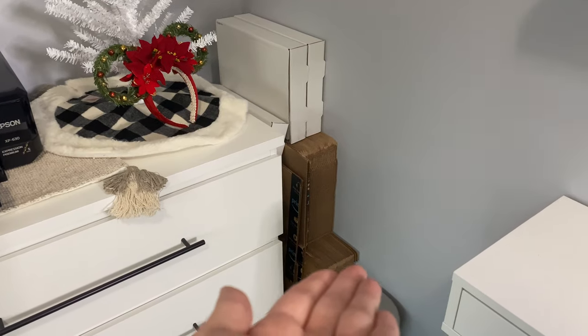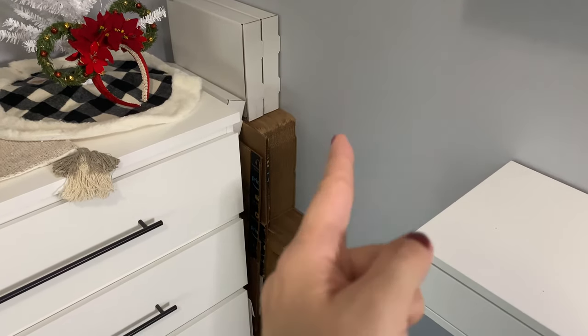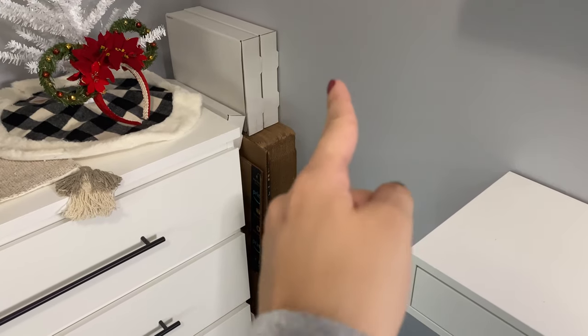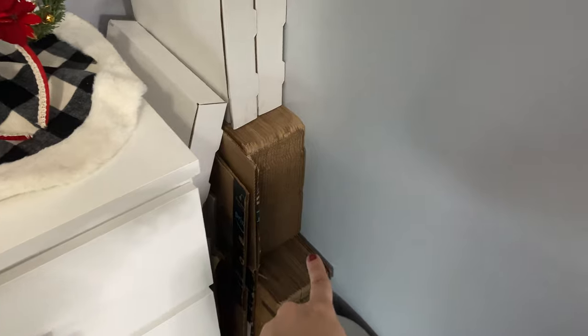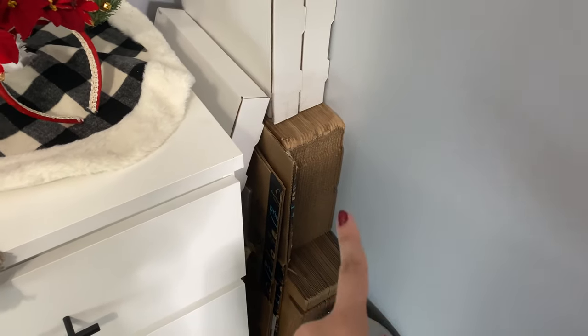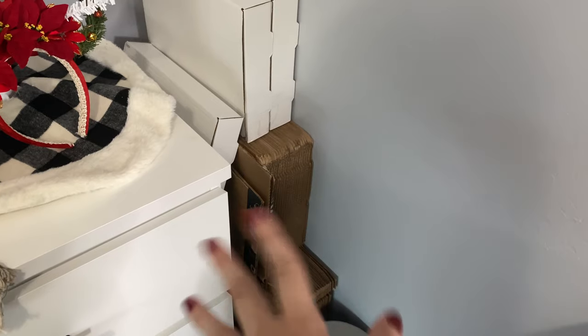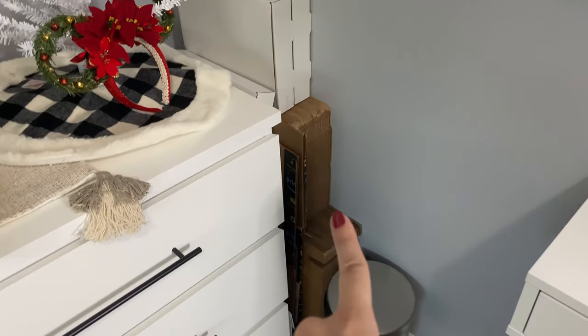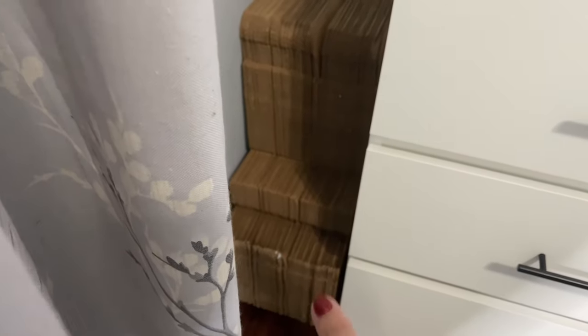On the sides of my dresser drawers I have boxes for shipping — I also have a couple orders there that need to be sent out. These are just the corrugated boxes you guys saw in my Etsy day in the life video where I'm packing orders and taking them to the post office. I have some large boxes here and on the other side I have small boxes as well.